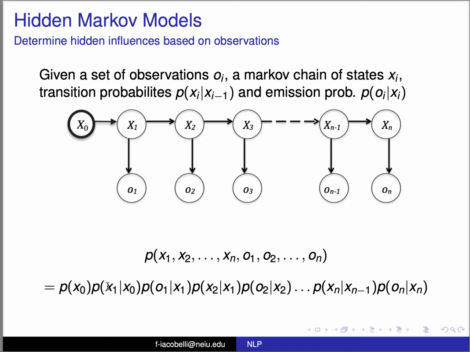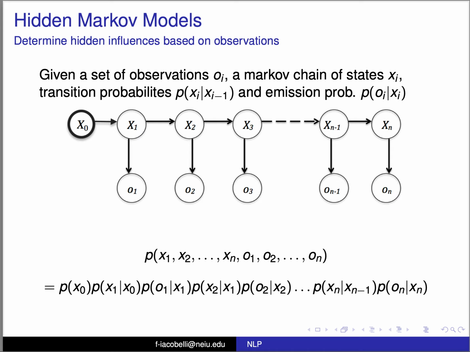More formally, the whole probability of this model is the probability of seeing a sequence of states given a sequence of observations. Now, the conditional probability of this would be the probability of the initial state, x0. We have no observations for that one. But then, for each one of the other states, we multiply the probability of that state given the previous one, times the probability of the observation given that state. That's the emission. So it's transition times emission. Here we do the same, transition times emission for x2. And we continue all the way until the last state.